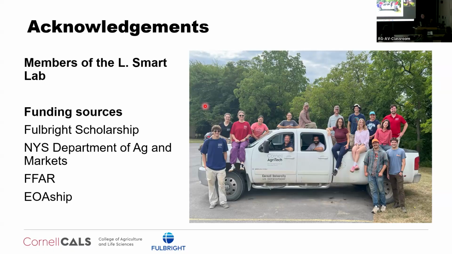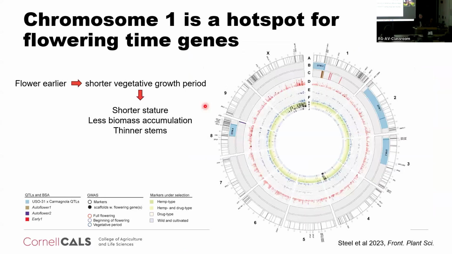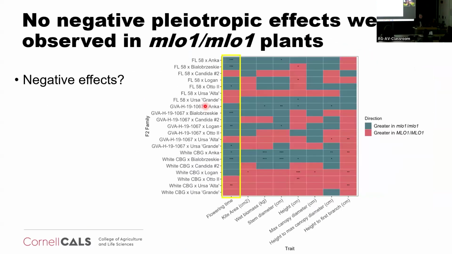Interesting, thank you. Any other questions from the audience? Oh, Jean-Luc? Can you go back to the heat map slide? It looked like recessive MLO generally causes later flowering, right? That's more frequent on that left-hand column. And then the other columns have to do with growth. And you point out later on in your talk that the later you flower, the more you're going to grow. And the other columns, I would say, are the ones that are really mixed.